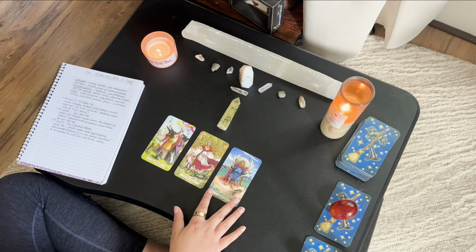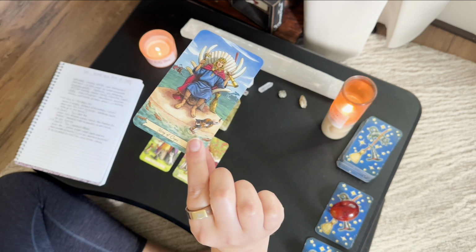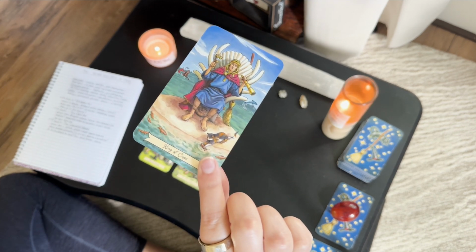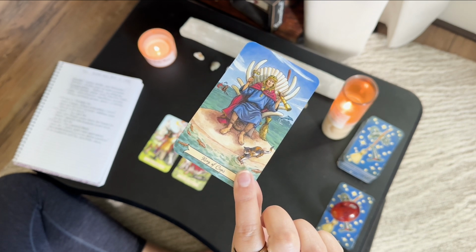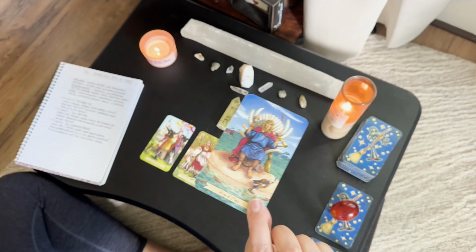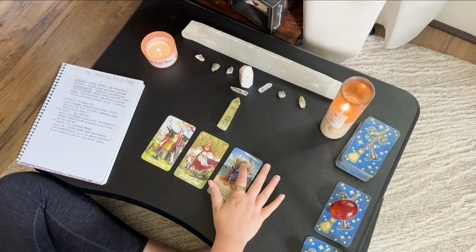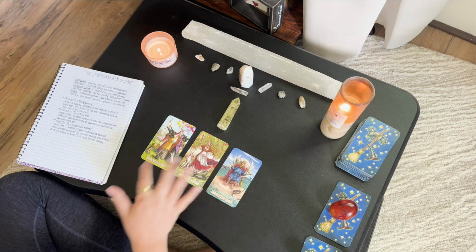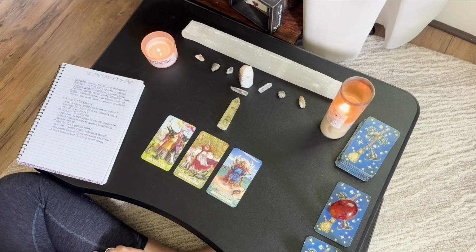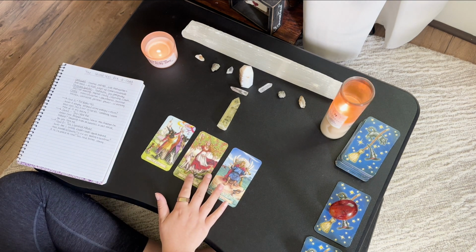Looking at the King of Cups and the Empress, the King of Cups is your liberated maybe card. So if you aren't satisfied and you're unsure of what would maybe make it a yes, or you're afraid to say no, this is what this card's all about. And you see this in both the no and the maybe card, this stoic look, surrounded by beauty with these stoic dead eyes. So you might be the type of person that when you aren't feeling great about something, when you're not lit up inside, you're the opposite. You're kind of dead inside.